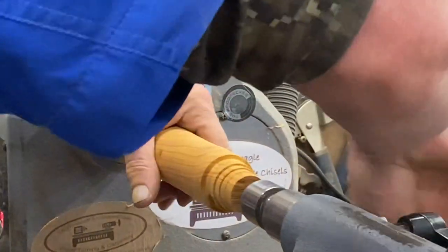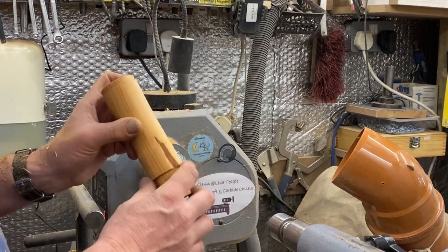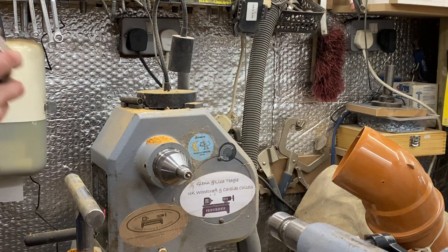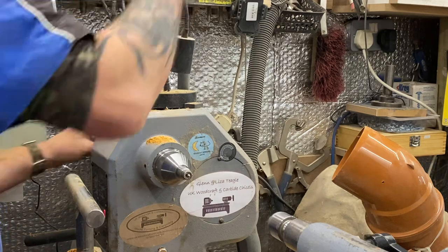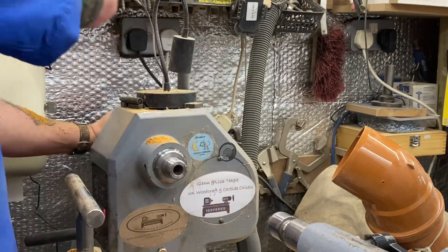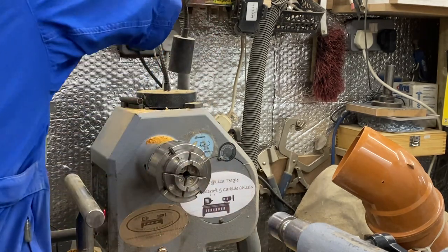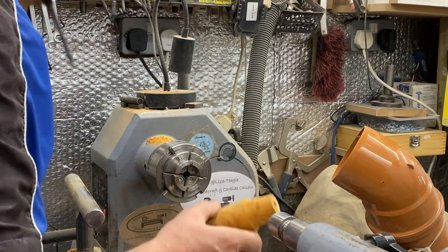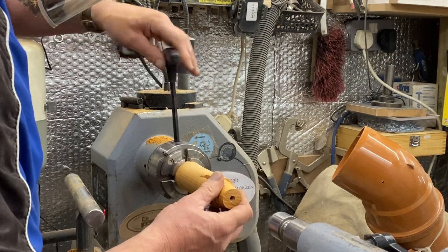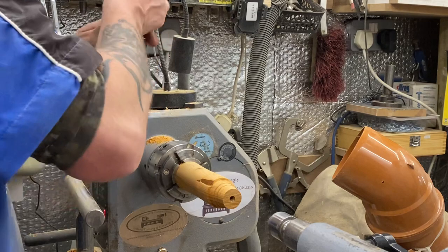Alright, so now I can put that in the chuck, which means I'll be able to part it off at the end and get rid of that. Don't watch, because we've got a little chip out there. Okay. Alright, now then, what jaws are we going to go on those ones? No, we're going to go on these ones. Right, okay. Right, tight, quarter, that's it, tight enough.